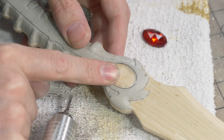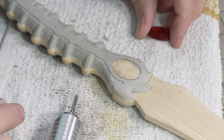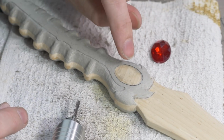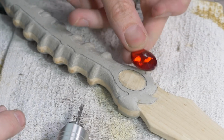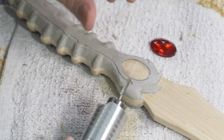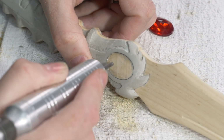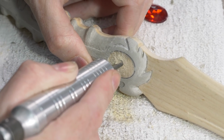Right here is where the gem goes, and that's the piece of wood I put there to locate it, so I know where it's supposed to go. But there should be a lip around it, and I think the best way to do that would be to grind out some of this and recess it down in there. So I've got this sort of routing bit in my rotary tool here, and I'm just going to do a sort of manual CNC, like an adaptive clear on that. Don't ask me what my feeds and speeds are.